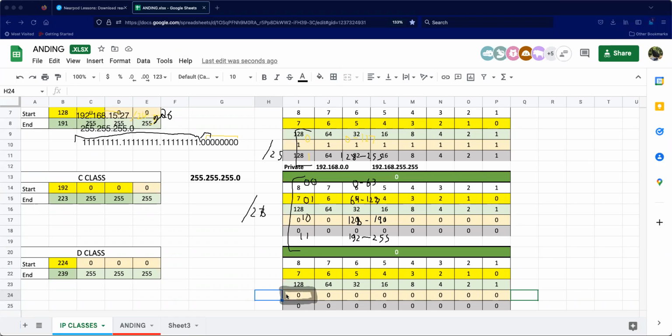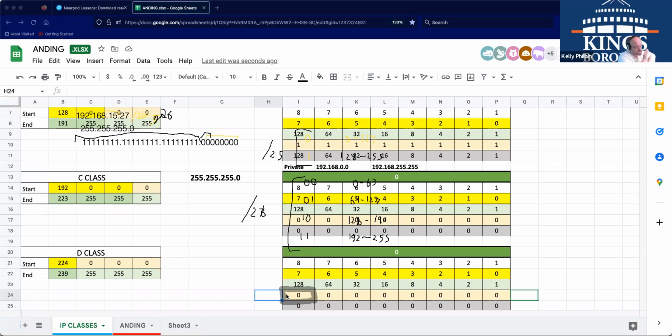That's the only one we're going to be using for this class. So we're only going to use the last octet. You can go another way, but this is just an introduction. I don't want to go full blown, because the host and network thing can get kind of crazy. So we're not going to do that.